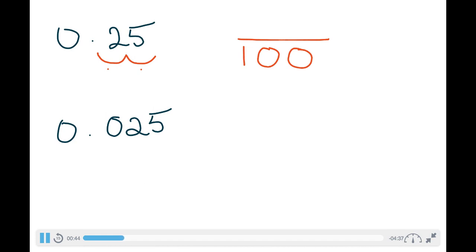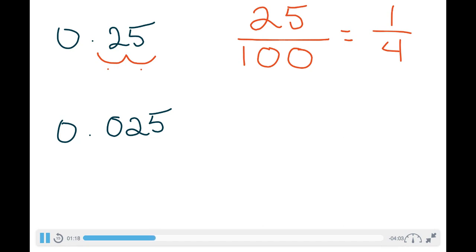If I'm looking at my decimal, it tells me what number is going to go in my numerator. So this tells me that I'm going to have 25 parts of 100. And then I'm done. I could simplify this fraction. If I wanted to simplify 25 100ths, I would need to see the greatest common factor that goes into both of those numbers. I know that 25 goes into 25 once, and 25 goes into 100 4 times. So I know that 25 hundredths is equal to 1/4, and that's as simple as that fraction can get.